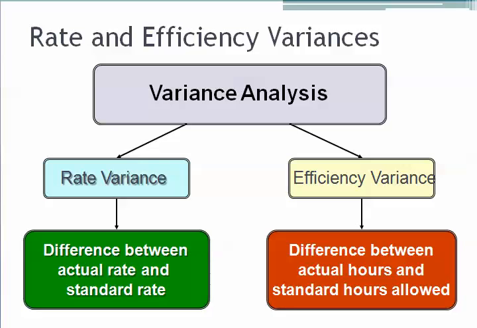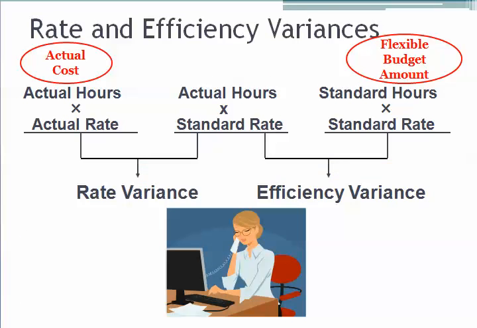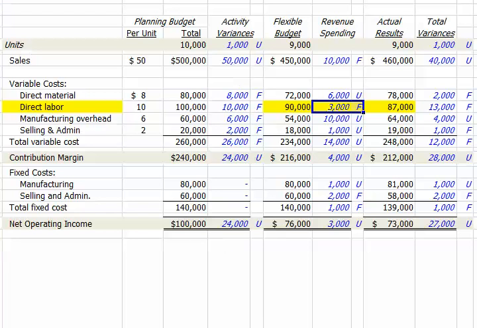And our efficiency variance will be the difference between the actual labor hours worked during the period and the standard labor hours allowed, or the amount we would have expected to work in a given period. So in terms of our format, we will take the actual cost incurred, and we're going to put that in our far left-hand column, and our far right-hand column will be our flexible budget amount. Referring back to our performance budget report, we would have had the $87,000 in the far left-hand column, and our flexible budget amount, which we are now going to call a standard cost, will be on the far right-hand side.